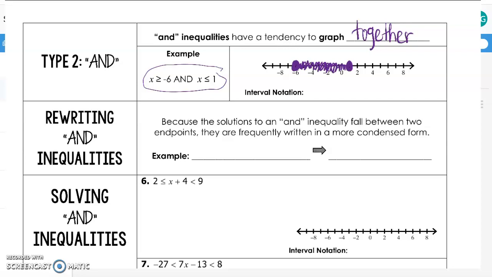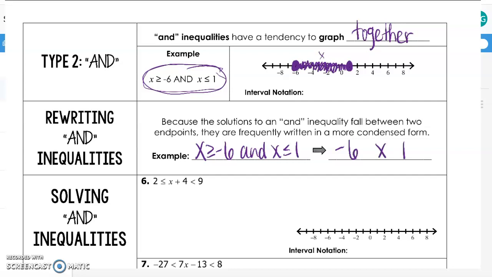So I'm going to move down before I do the interval notation. We don't want our answers to look like this. All right, so even though this is what it shows, we don't want to write our answers like that because we don't want to have the greater than sign on the left. So what we do is we put our numbers in order and then we put the x in the middle. Just like we shade in the middle, that shows that x is somewhere in the middle of those two numbers. So we put -6 and then the x and then the 1.